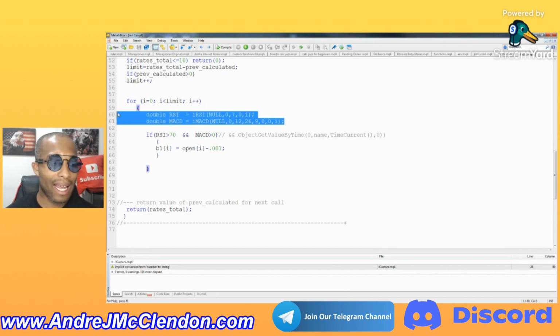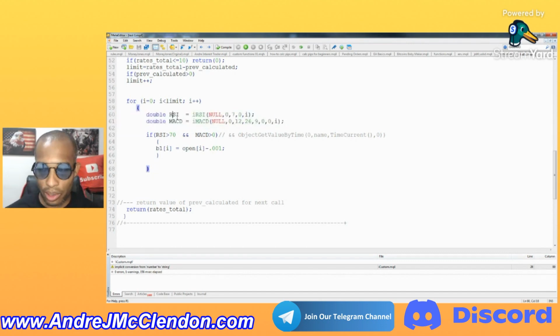We're going to be combining the indicators. Now, here you can make it whatever indicators you want. You can use the MACD, you can use the RSI, you can use CMF, any indicator that you want for here, just put that in there as a double, okay? Or as a double, whatever it is, an iCustom, whatever. I'm using 2 standard indicators. Now, the last part is the part that matters. That's the i. So when it comes to the shift, on the charts, make it i. So when it goes from i equals 0, it has to be less than the limit and i plus plus.